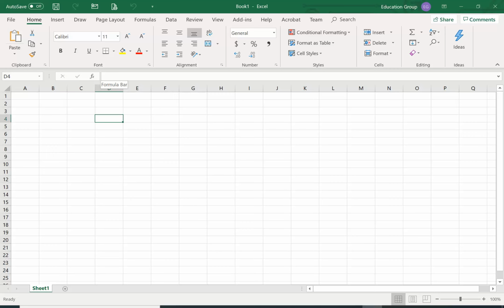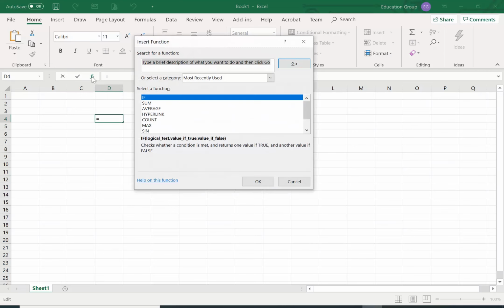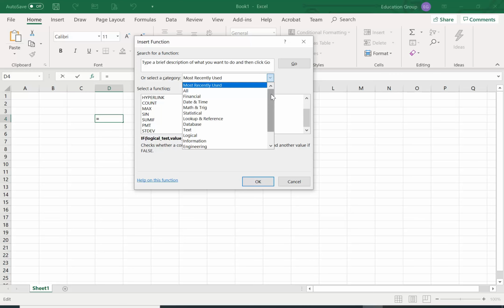At any time you decide that you want to utilize one of the formulas but you can't remember what the formula is, take your mouse and left click on the FX function, and the function bar will come up. You can browse through by left clicking on the scroll bar to see the popular or the recent functions that you've looked at. You also can select based on category.